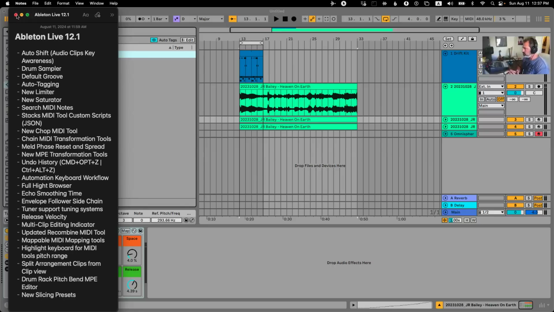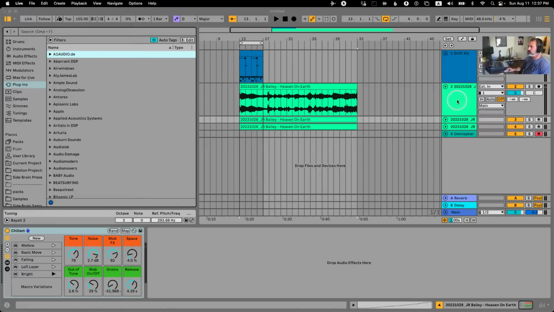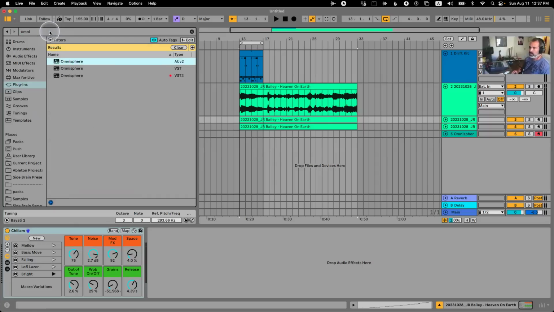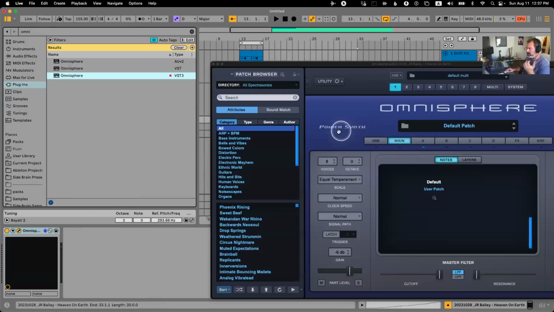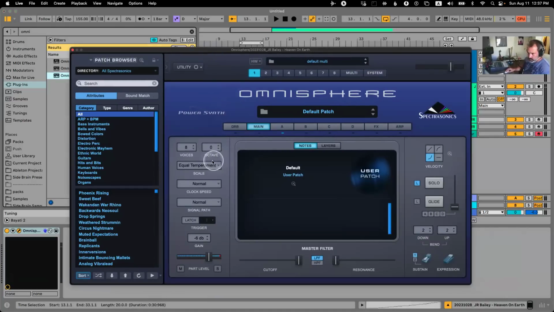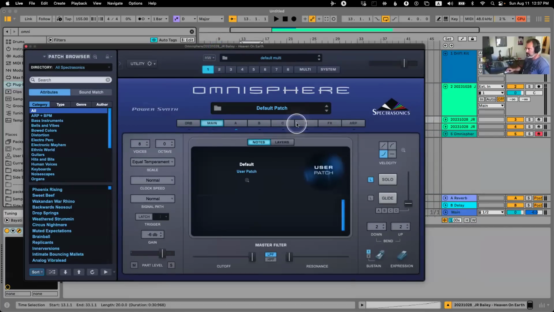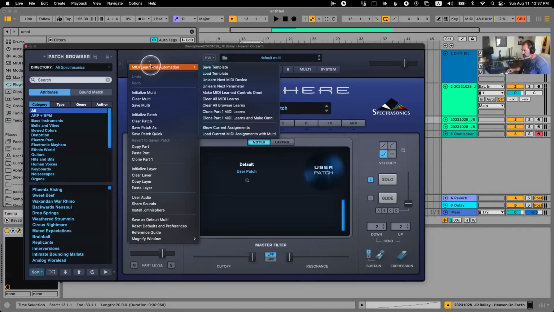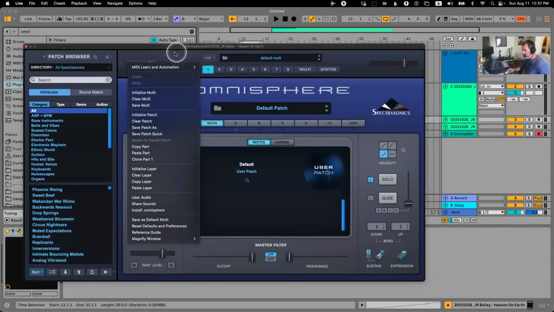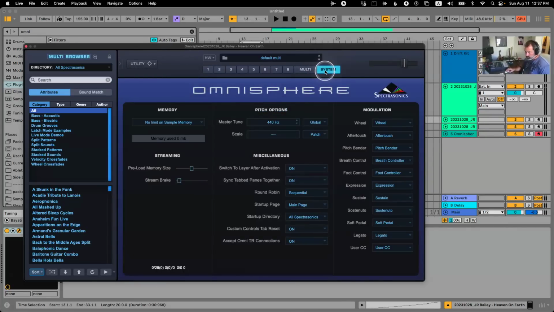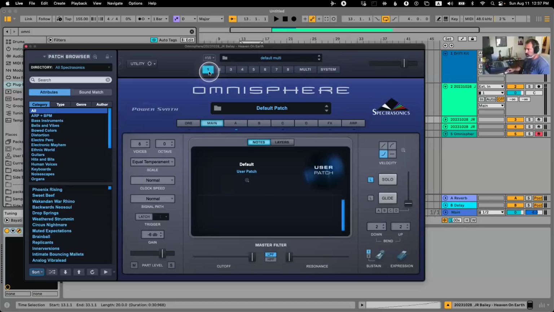I wonder if there is a way to use the new tuning system in Omnisphere. Yeah, absolutely. First of all, I think I remember Omnisphere has its own tuning, first of all. But any plugin that can support MPE, wow, I haven't used MPE yet with Omnisphere, but I would assume there's no way it doesn't support MPE.